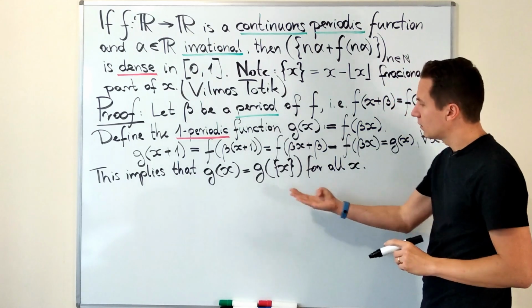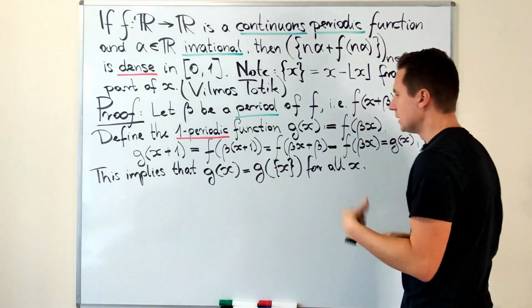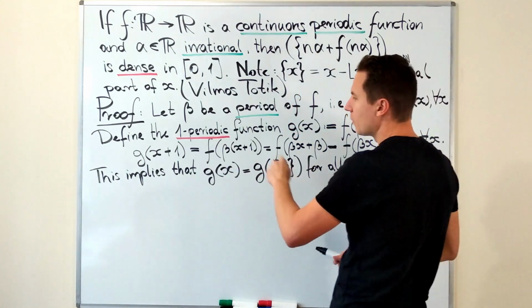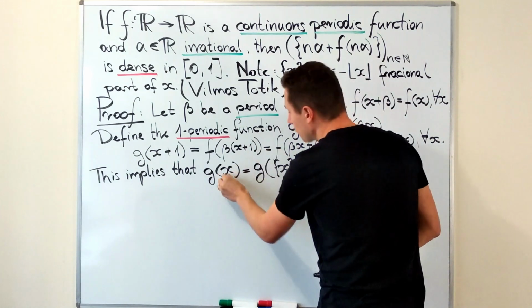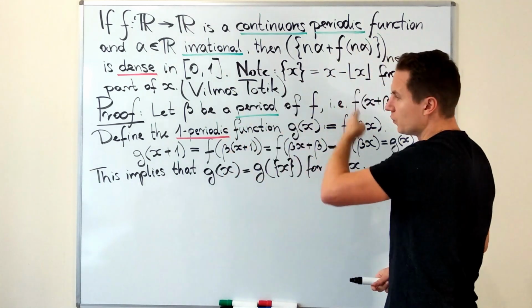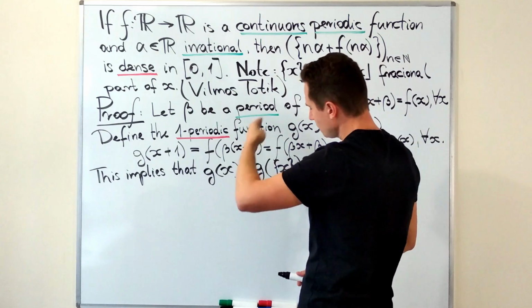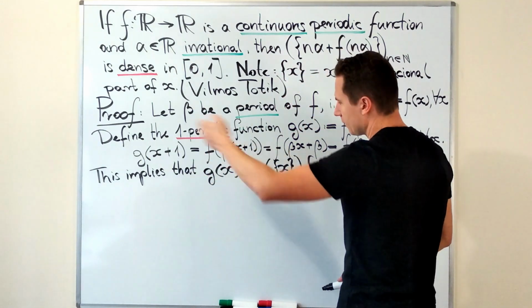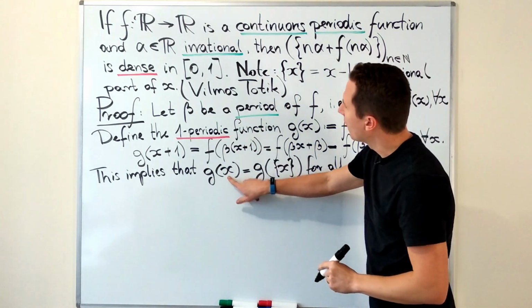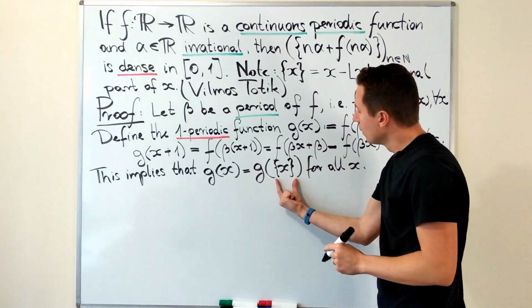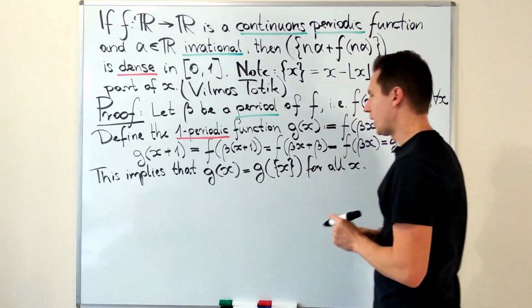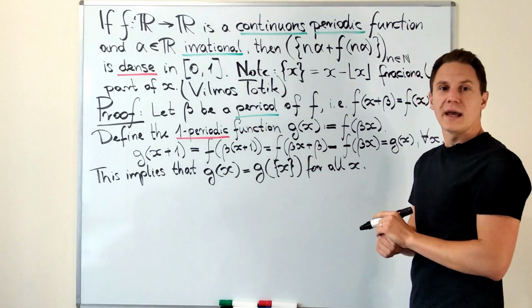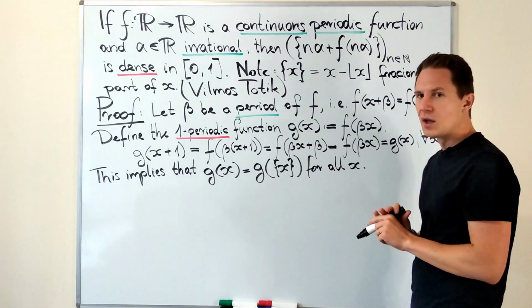Again, the argument here is to take this x and use 1 periodicity, if we are not within the unit interval, to step in steps of 1 as many times as we have to, left or right along the number line. So we end up in the unit interval, meaning we end up at the fractional part of x, and we'll get the same value for g at both places. Okay, so that was the trick.